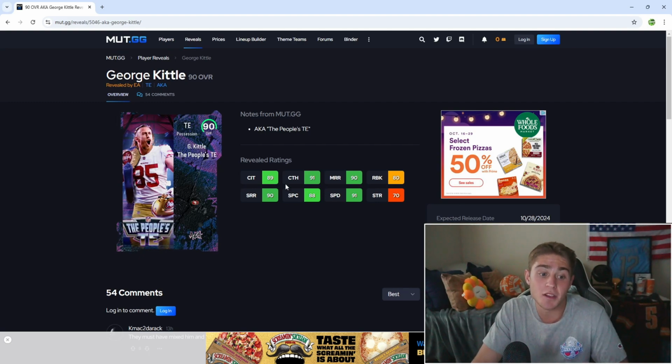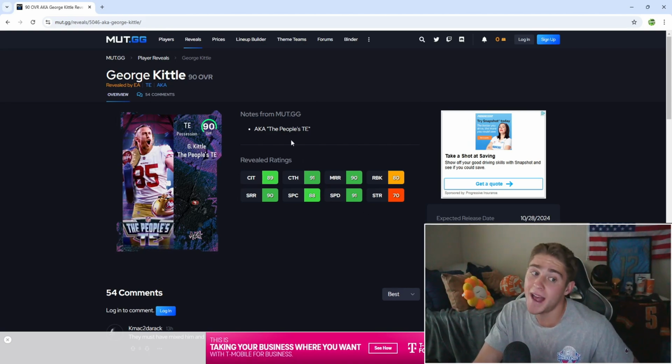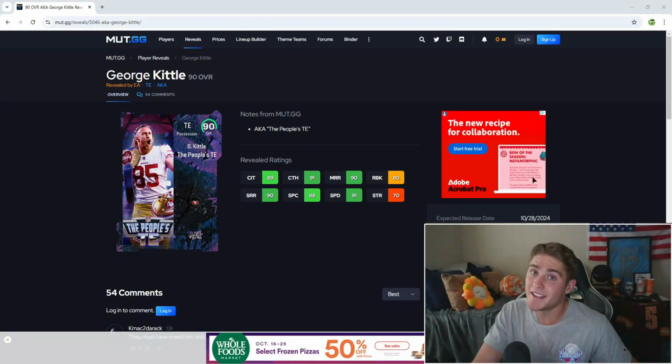This guy's going to be a monster. 89 catch in traffic, 91 catching, 90 medium route running, 80 run blocking. That is not something EA is giving a tight end, so the fact that Kittle has it makes this card even better. 90 short route running, 88 spec, 91 speed, and 70 strength, 6'4", 250 pounds. Like I said earlier, if y'all want to use your tokens on Kittle, go for it. I am a big fan of this card.